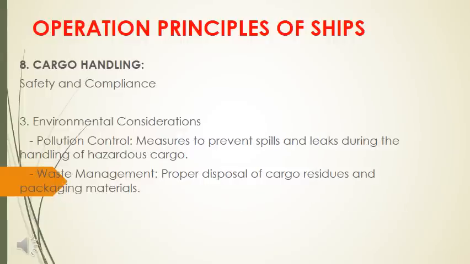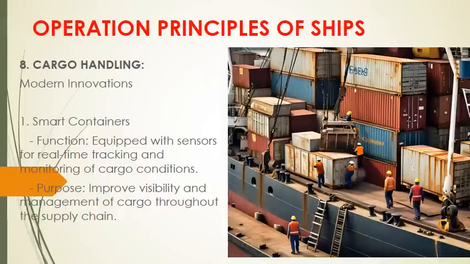Also, as part of safety and compliance, we have to take a look at environmental considerations as well, such as pollution control. There should be measures to prevent spills and leakage during the handling of hazardous cargo. And also for waste management, there should be proper disposal of cargo residues and packaging materials.